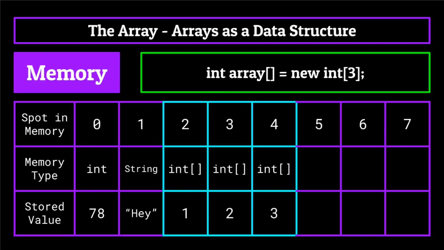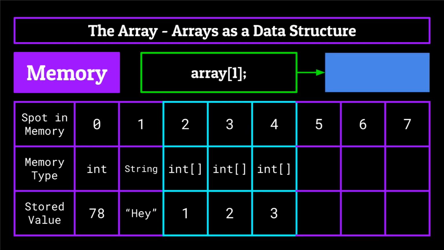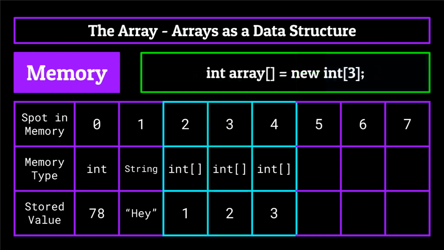So let's say our array contains 3 elements, each of them integers, and we want to know what the element at the first index is. Well, we know that the array starts storing data here, and we also know that every element within the array is stored contiguously together in memory. And so by taking the starting location for the array in memory and adding 1 to it, we now know that that's where the first index of our array is going to be, and can return that stored value appropriately. This is the main reason why array sizes cannot be changed.